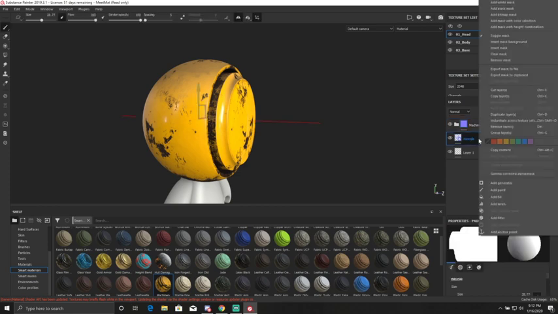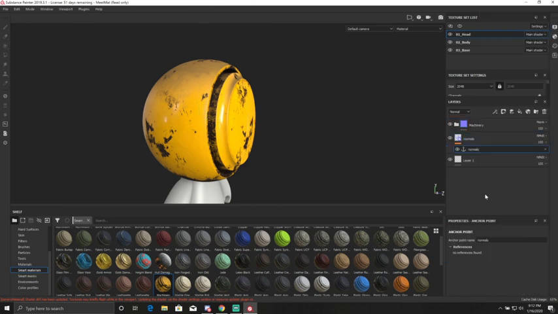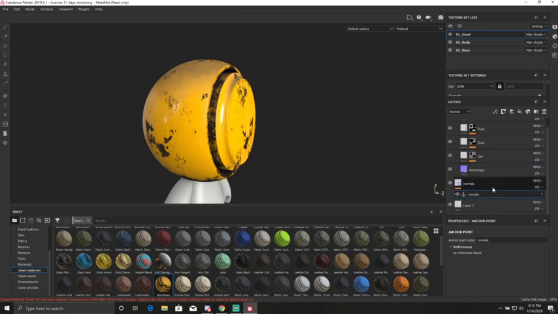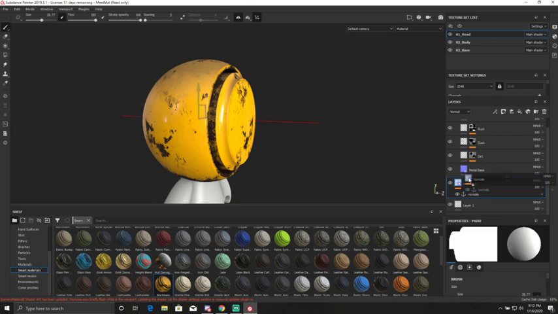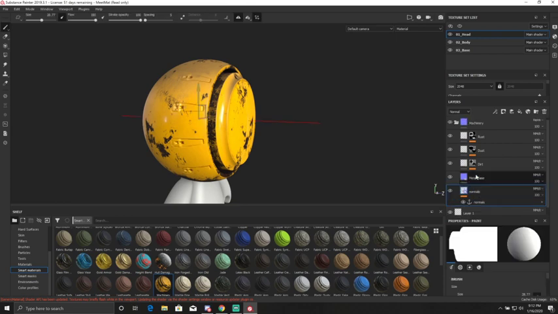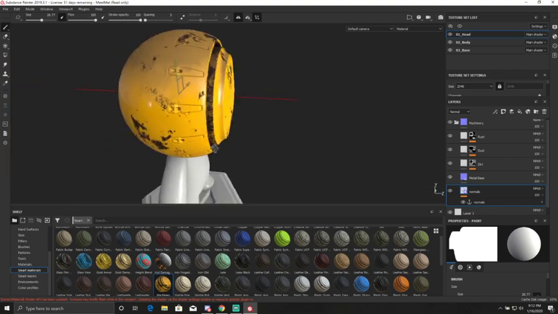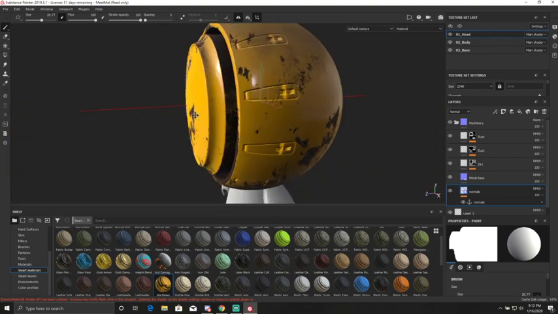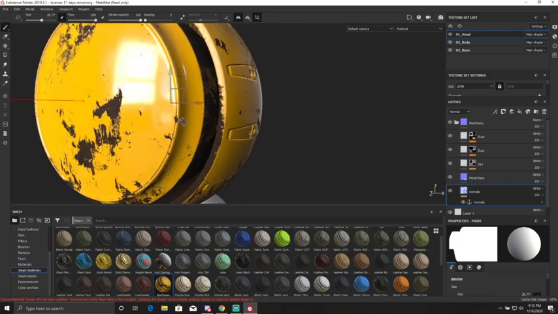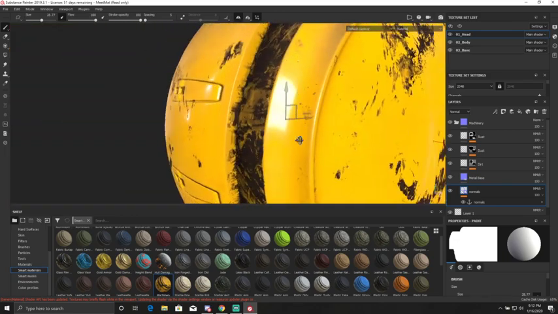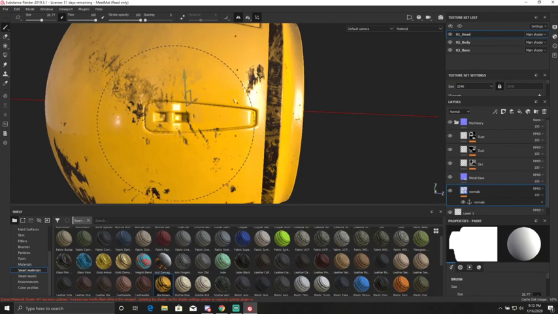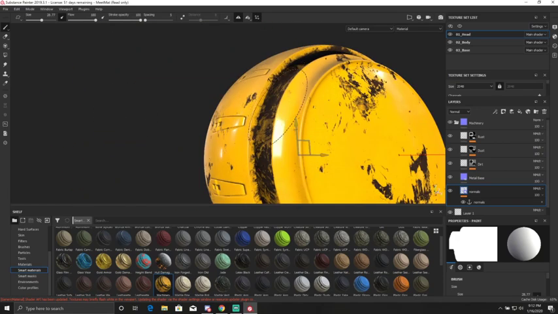So first thing I'm going to do is create this and make this as an anchor point, which we'll go into what that does here in a second. And I'm going to bring this down. And at the bottom here, I'm going to add this to the bottom. And you can now see that I've got my normal map on top of here. But it's not really doing a lot to the actual paint because the paint's just going over top of it. It's not really figuring out the detail, and all the smart material settings are not really working the way we want it to. All right.